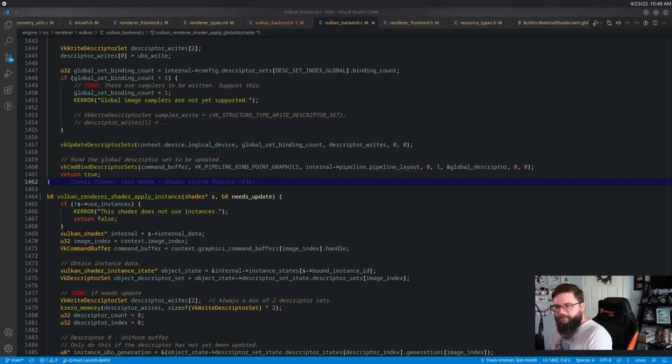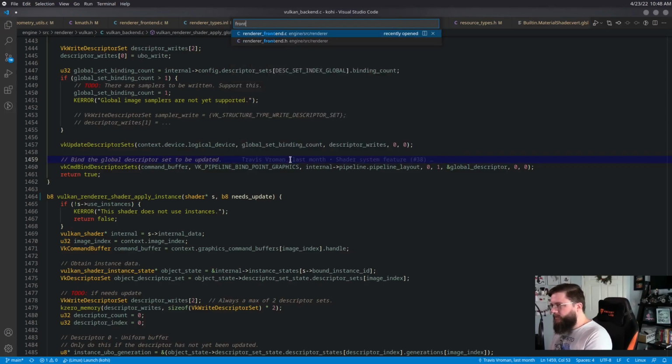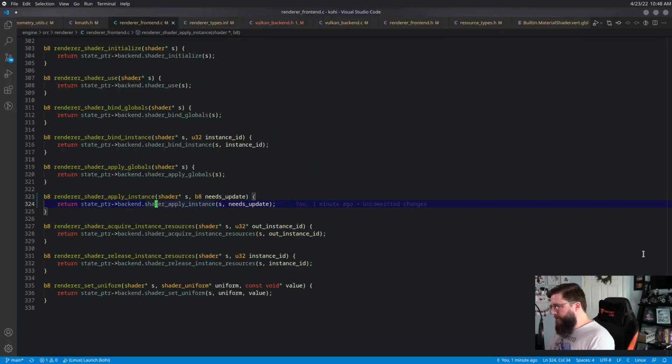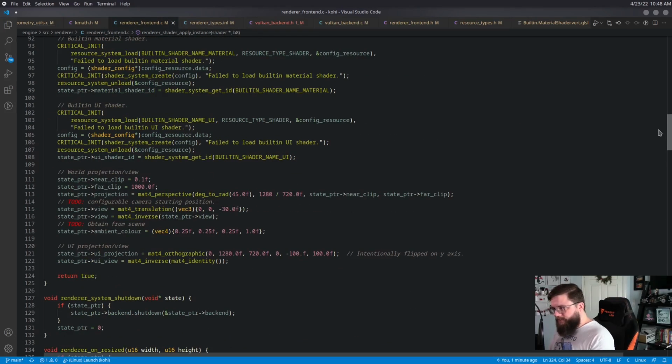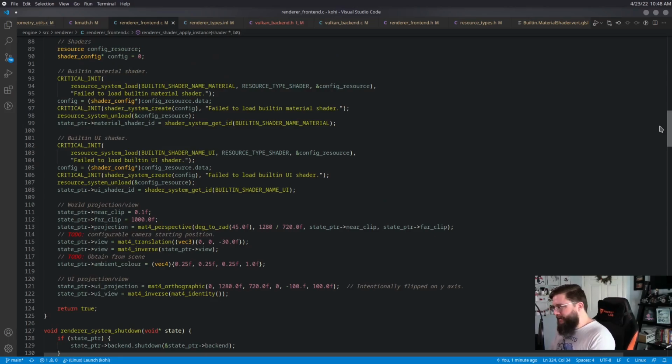So let's see. So before we jump into the back end of this, I actually want to hop back to the front end real quick and implement our usage of this. And then we'll go ahead and hook it up on the back end. It's actually going to be pretty straightforward and simple, I think.